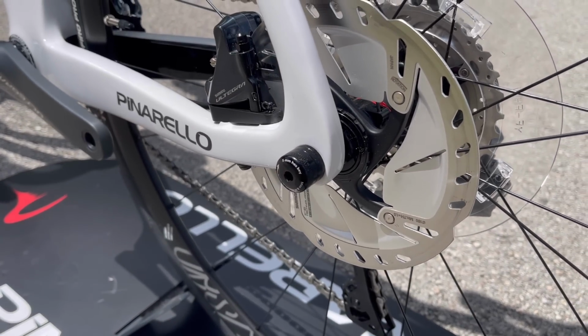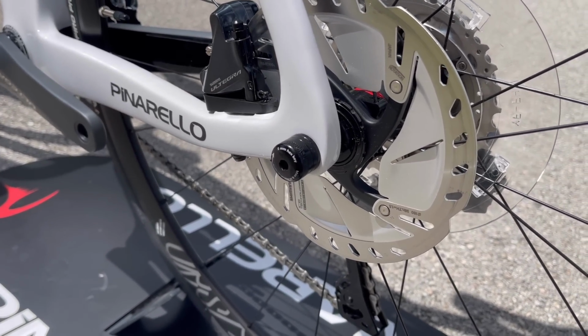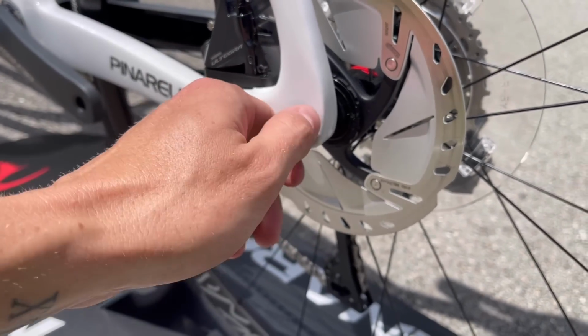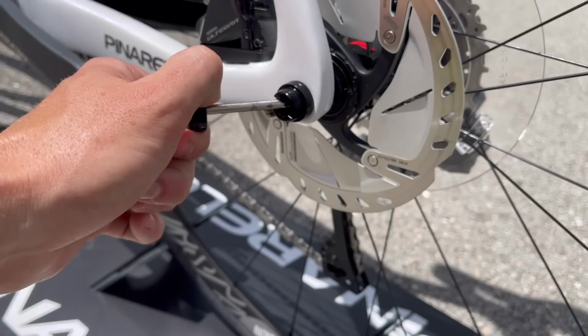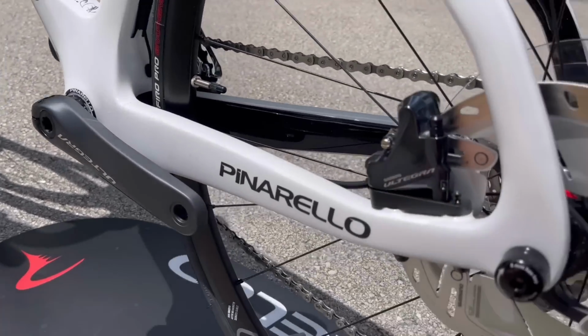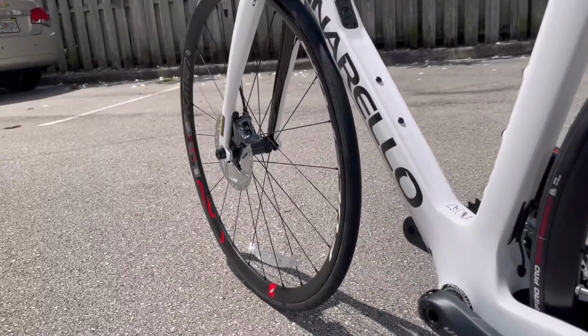I mean, I got a flat tire before on a tarmac, and I didn't have a 5mm Allen key. This is a benefit that if you don't have any tools, if you forgot anything on you, you can change this out really quickly. So nice little option there. I think that's a big plus. Definitely that. They have it on the front and the rear. So shout out to them.